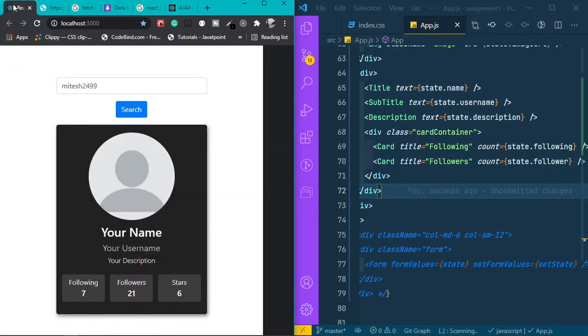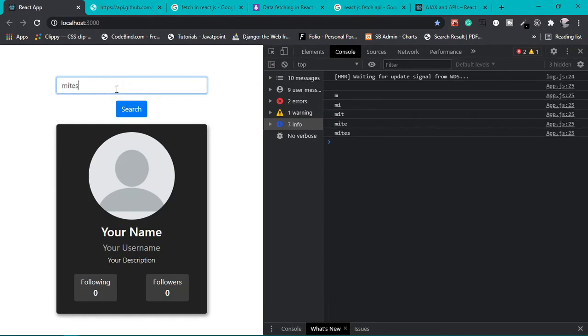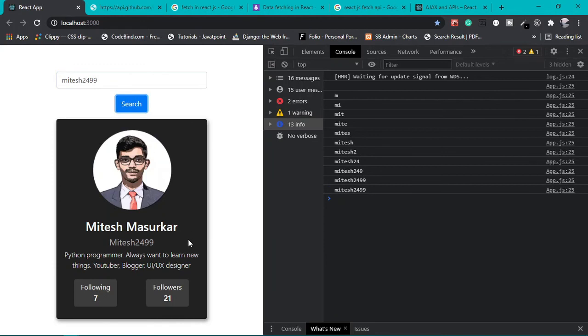Go back to our React project. Here you can see the two values. If I type my name in the search, then you will get this much information. So this is working, right? So let's get another user.